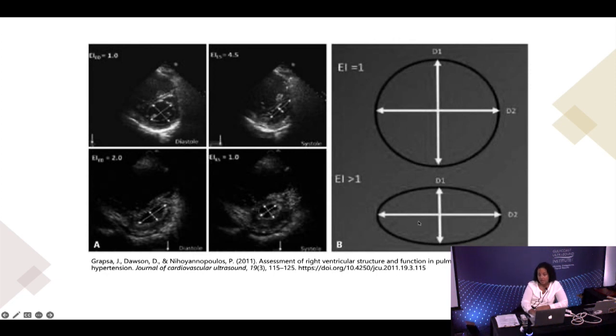But in the case of a D sign, or when we have a right ventricle increased pressure or volume overload that flattens that septum, we can see that the left ventricle becomes a little more oblong and makes the D2 measurement, that parallel measurement, a lot longer than the D1 measurement, giving you an eccentricity index greater than 1. And then we can further break this down into whether this happened throughout the entire systolic and diastolic function of the heart, or if this is just happening during diastole per se, and that will tell you a little more in terms of whether this is volume or pressure, but I'm not going to be touching bases on that today.